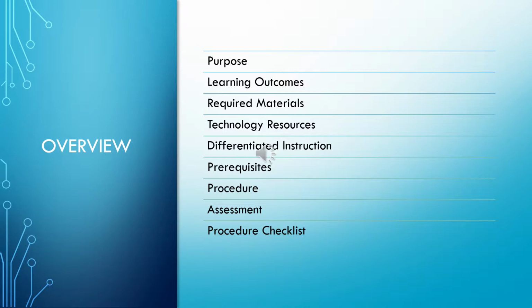We have to make sure we're covering a type of instruction for people with learning disabilities and people from different cultures. So we're going to take a quick look at that. What prerequisites do you need for this course? There are some articles that you're going to need to read ahead of time to prepare you for taking this course. And then finally, with the procedure itself, how do we do a blood glucose test?